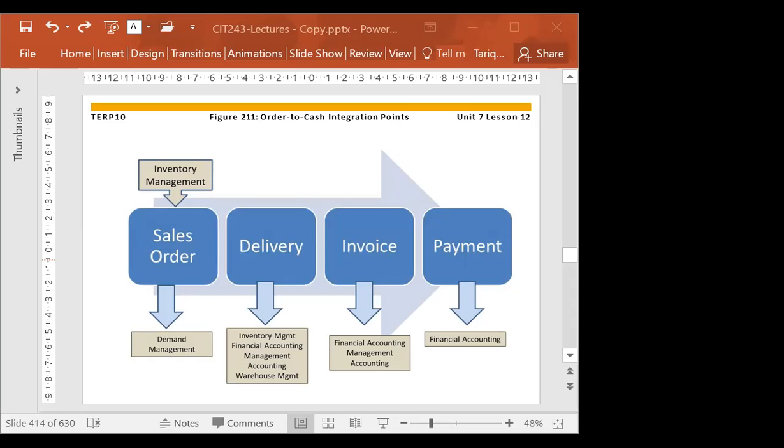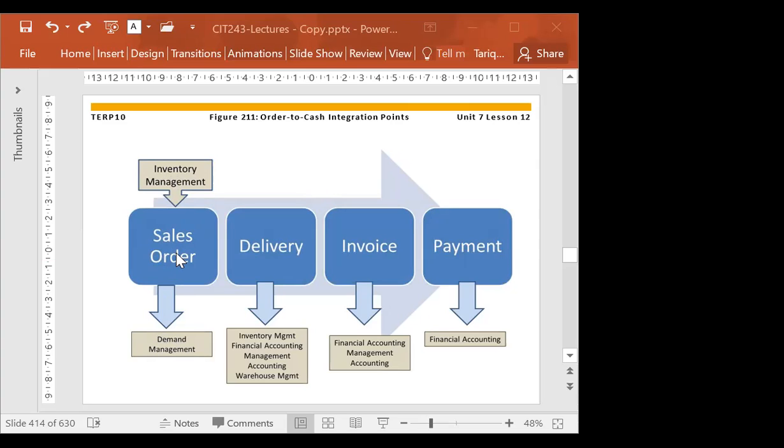So we have an integration of the sales order with the inventory management system. Once the order is saved, it will become the demand management in the production system. So our sales system is linked with inventory management and also linked with production planning as well.